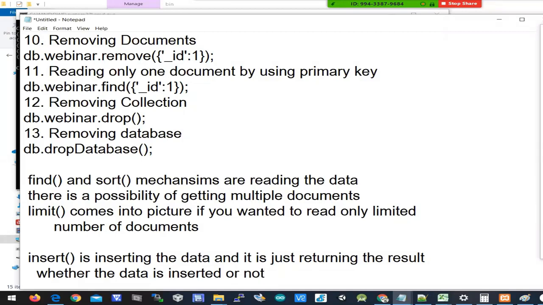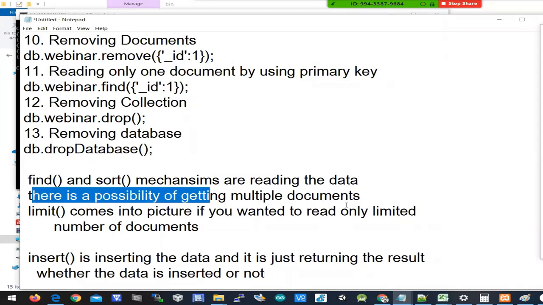So insert is not returning multiple documents. Limit is important when it is returning multiple documents.